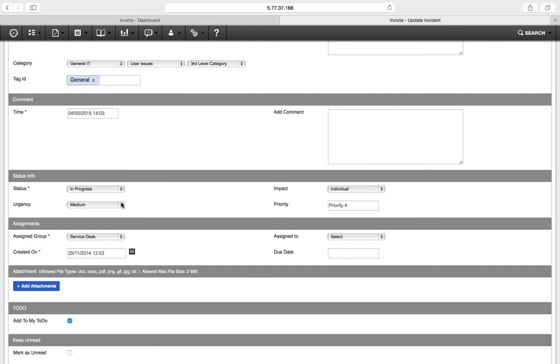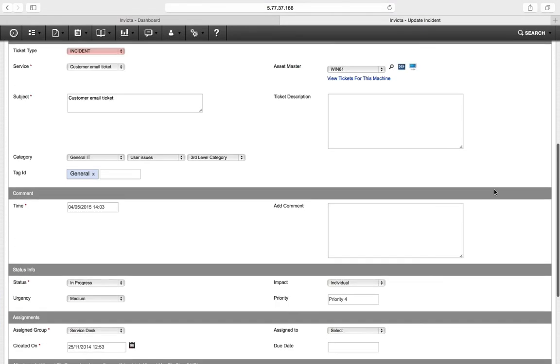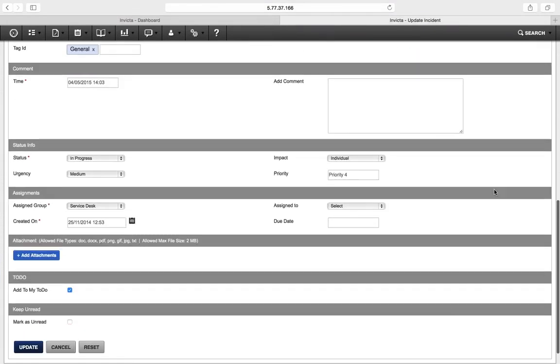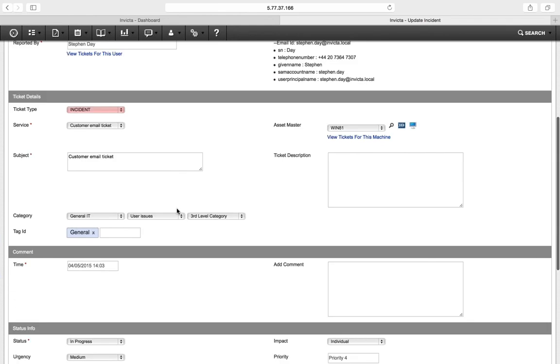You can request call information, the urgency of the call, medium, low, high, which has been associated. And one of the key things here is we've actually got the SLAs which are associated to the user, which automatically shows the priority which needs to be done within the system itself. The tools can be overwritten, they can be overset. So it's entirely up to yourself how you wish to have this. We've set a limit as well of a 2 meg attachment on the file. We can increase that if you wish moving forward.